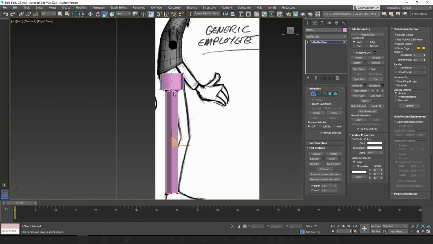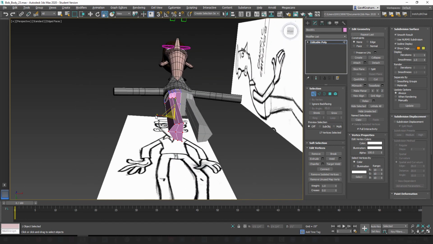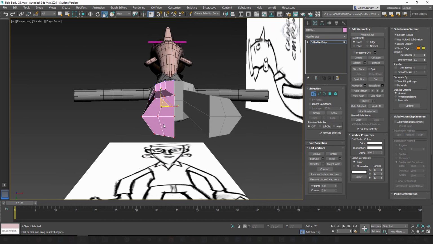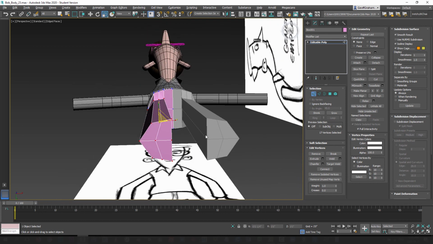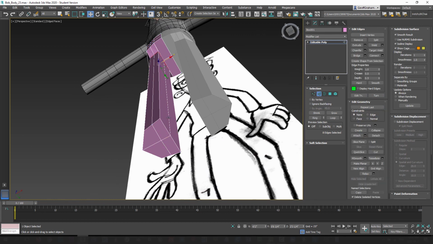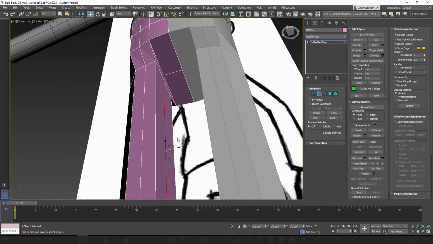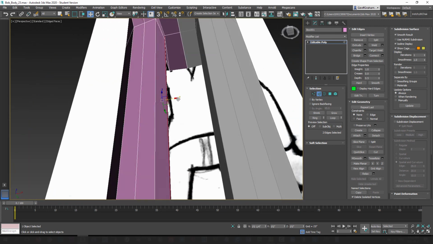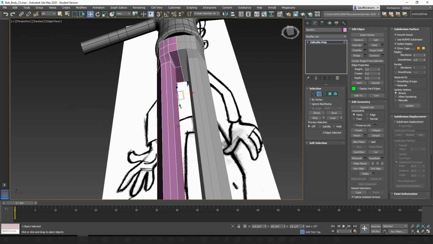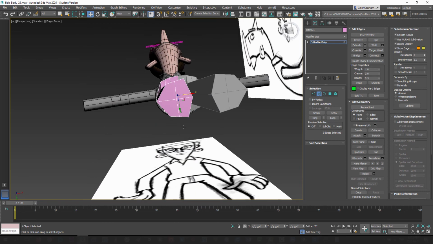Okay, so now we've got the shape for Bob's leg here, and if we check in perspective, we can start pulling things out and making this round. So for starters, we'll take that vert at the very bottom, just pull it over here to keep it straight, and then we're going to pull out this edge here. So to pull this edge out, we'll grab it from here, but then we have to go up here and grab this section as well. And we'll just pull this back in like that, just to create the round tube shape for the leg.